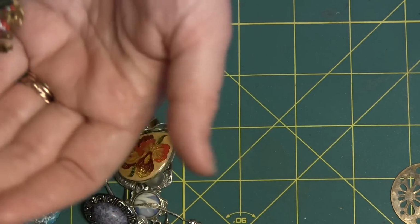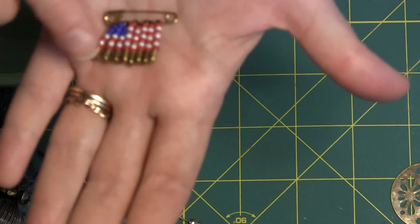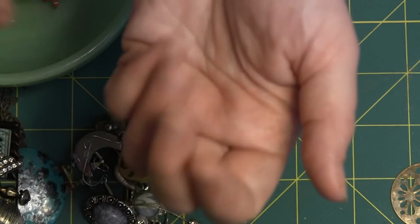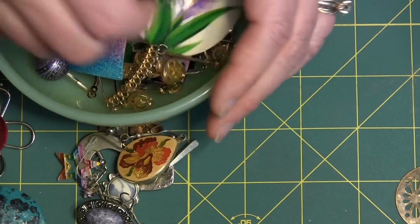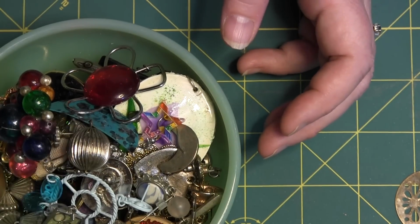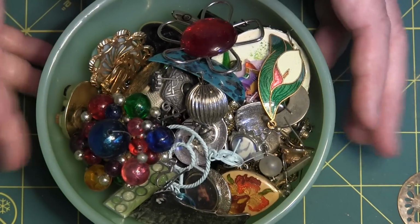And then this piece I thought was really cool. This is safety pins made into a flag. So there you go. That's kind of my favorite pieces out of all the pieces. And I still have only gone through about half of it and have a ton of stuff. So I think I don't need any more junk jewels for a little while.